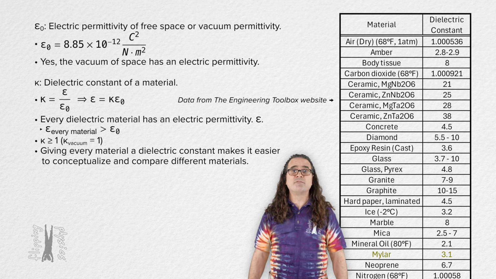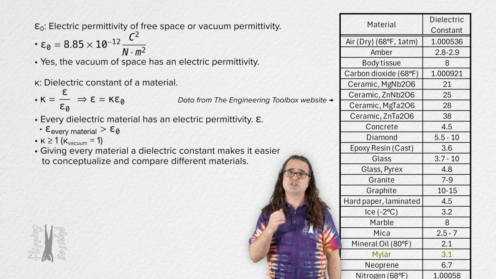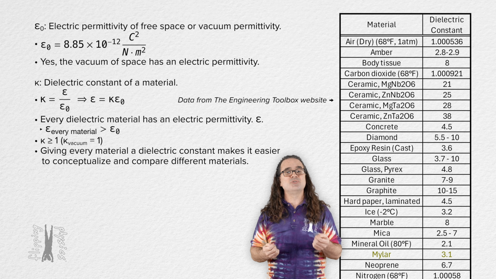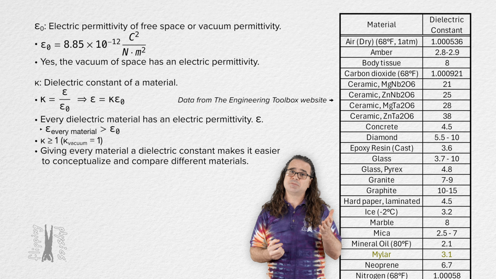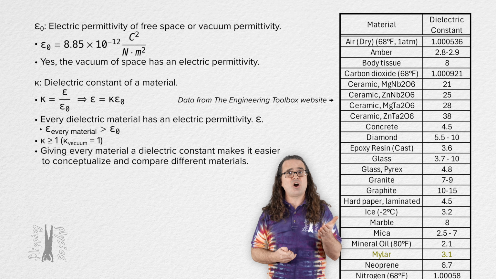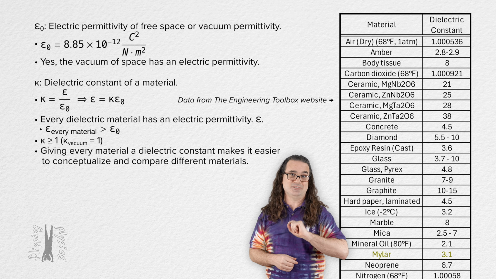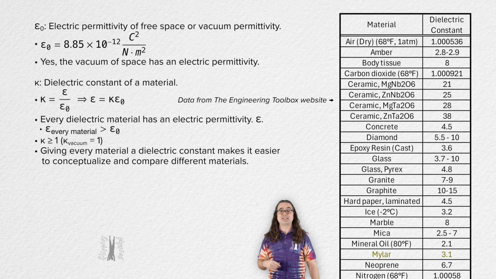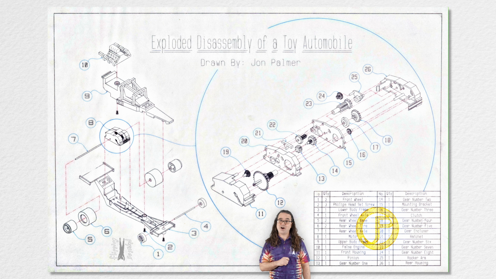Mylar, in case you are unfamiliar with it, is a brand name for a specialized high-strength polyester film which is used in food packaging, emergency blankets, balloons, electrical insulation, architecture drawing, and capacitors. I am familiar with Mylar from my high school days. For example, this drawing of a toy car I disassembled is on Mylar paper. Yes, I have fond memories of putting mechanical pencil to Mylar paper in drafting classes.